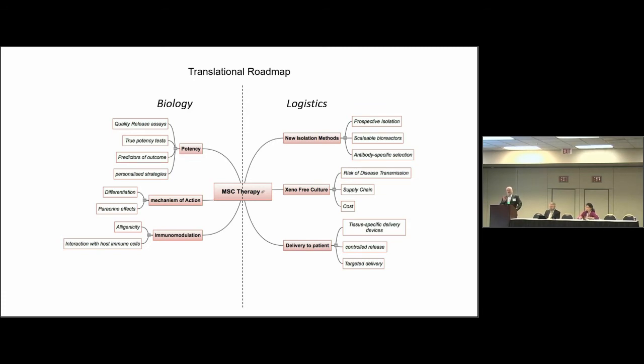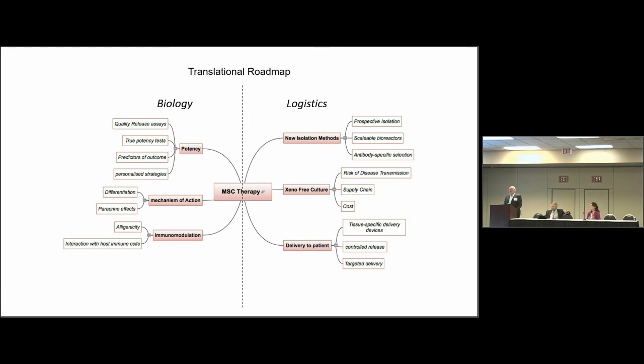But we really need to understand in much more precise terms the therapeutic mechanism of action, and this has to be done for every disease that we're looking at so that we can understand the molecules that are involved in the signaling process between the delivered cells and the host. And until we understand the therapeutic mechanism of action and what the molecular pathways involved are, we'll never be able to devise effective quantitative potency tests which predict the therapeutic activity of the cell product, because at this point in time we don't have any quantitative tests that predict potency or therapeutic activity. Therefore, we can't really calibrate the dose that we should be using for the patient, and we can't personalize the treatment in any way. So in many ways, we're working blindly because we don't have effective potency tests, we don't have an effective understanding of the mechanism of action, and all of these need to be very carefully understood.